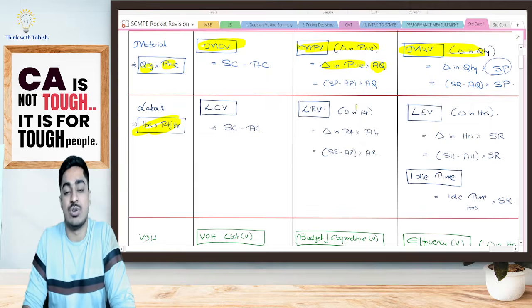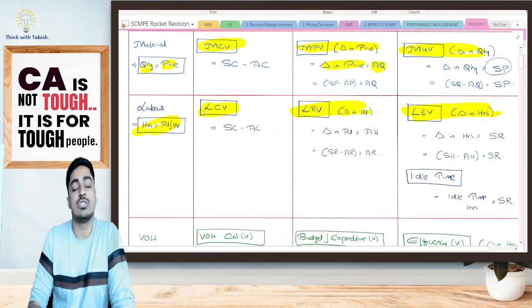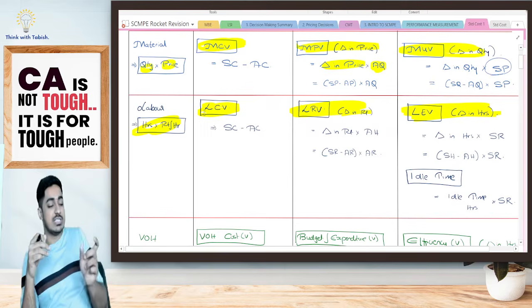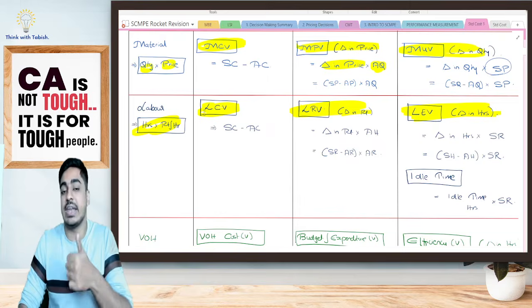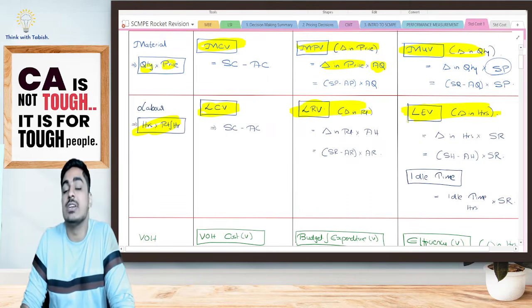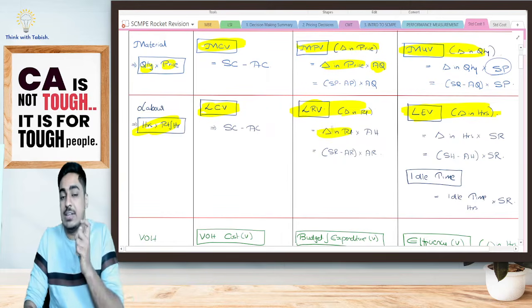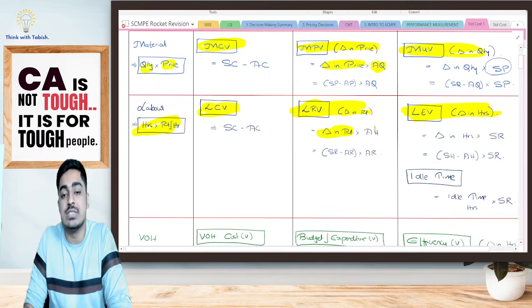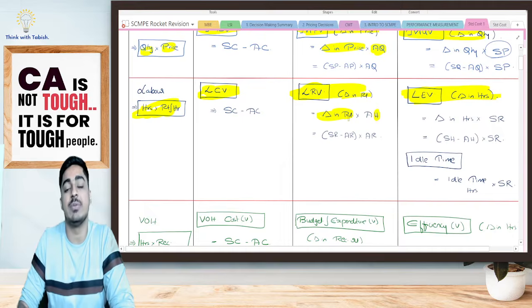Change in my rate is called labor rate variance. Change in the hours is called labor efficiency variance. Overall change in cost is called labor cost variance. Labor cost variance, the overall change in the cost, is my standard cost minus my actual cost. Now labor cost has changed, either rate may have changed or my hours may have changed. Change in my rate is called labor rate variance. It is the difference in rate converted into value. Rate has to be multiplied by hours. Which hours am I going to multiply, students? Multiplier will be actual, so I will multiply by my actual hours.